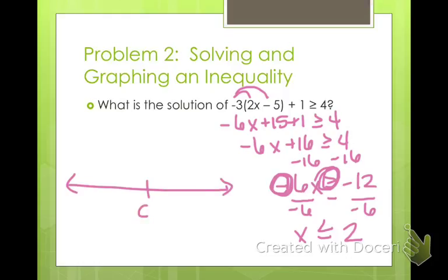Now we're going to put this on a number line. Zero, one, two, three. So I'm going to start at two. Is it going to be an open circle or a closed circle? It will be a closed circle.